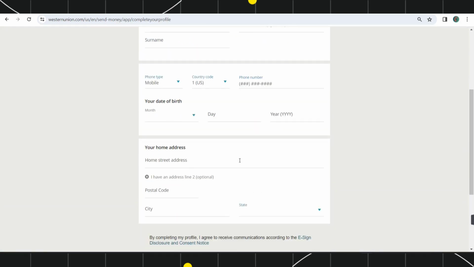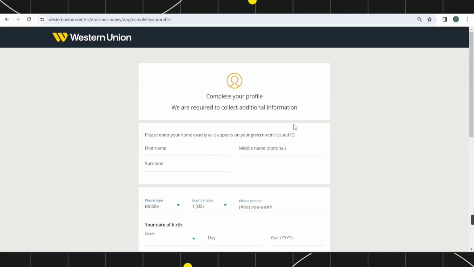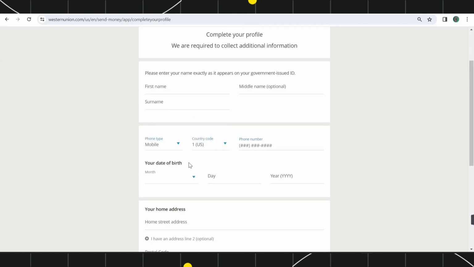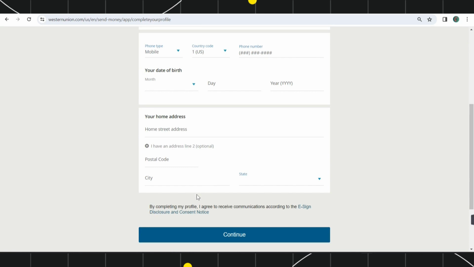Once you do this, you will be landed on this type of page where you will have to fill out this form, where you will have to enter your first name, your surname, your contact details, your address, and here you are going to see the wallet option. So you will have to click on that wallet option, and then you will have to select Mpesa as your wallet, and then you will have to press continue.